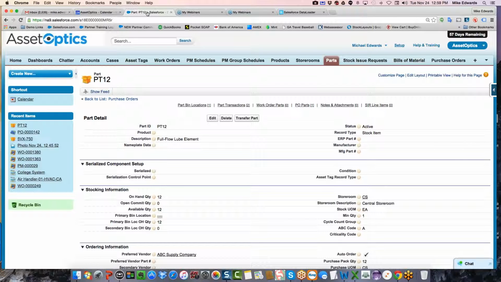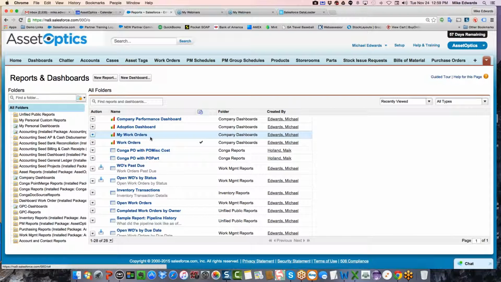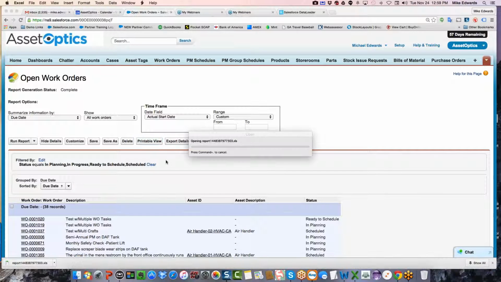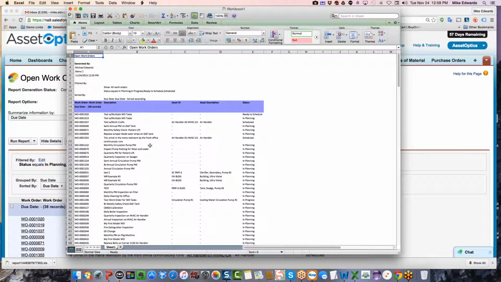So again, there's a number of different ways, whether you're using these third-party utility tools, or just using the standard report function in Salesforce, and this is rather powerful here. I can just look at a list of open work orders, and I can say hit me a printable view right here, and this generates an Excel spreadsheet directly from the report.